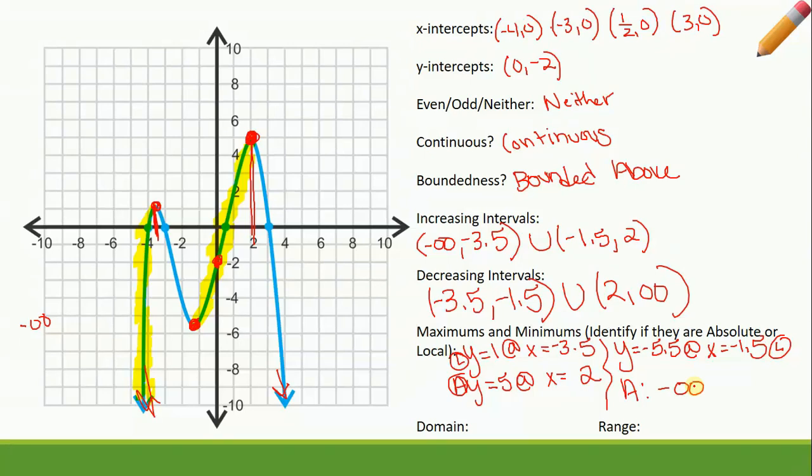And finally, domain and range. How far left do we go? How far right do we go? Domain, well, this guy's going to keep opening up, right? And he looks like he keeps on kind of moving over and over and over in both directions. So he is domain from negative infinity to infinity. However, range, he starts at negative infinity, and then he keeps on climbing. But notice he stops climbing because he's bounded above, and he's bounded at 5. He does hit 5, though, so we're going to put a bracket on 5.